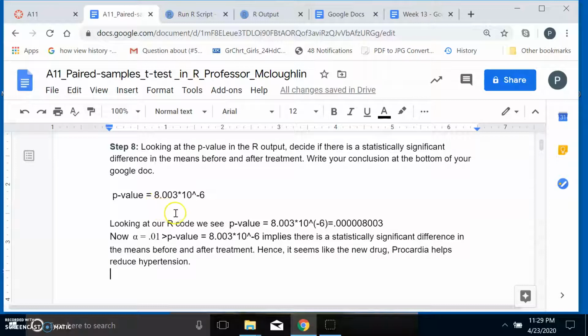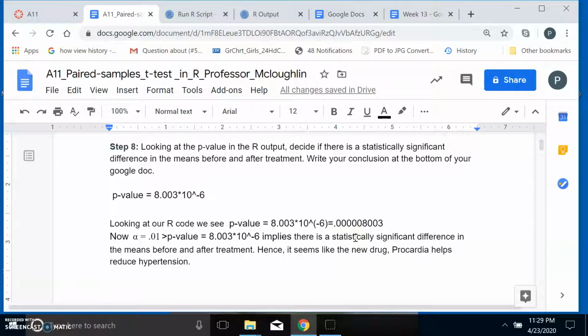Looking at our R code, we see our p-value is this here. Moving the decimal place back 6 places gives this, so it's essentially 0. Now the alpha is 0.01 from the question, so that's much bigger than our p-value. So this implies there is a statistically significant difference in the means before and after treatment.